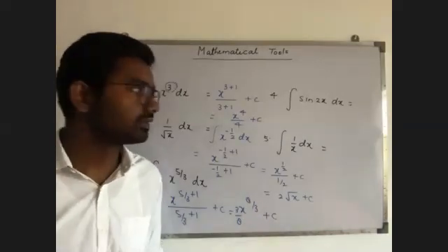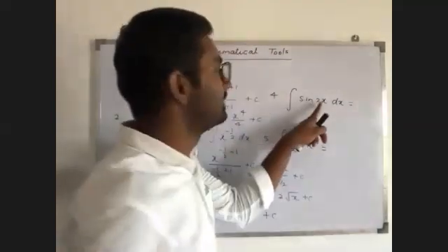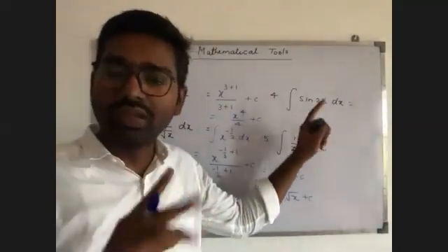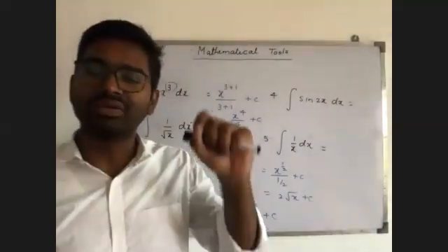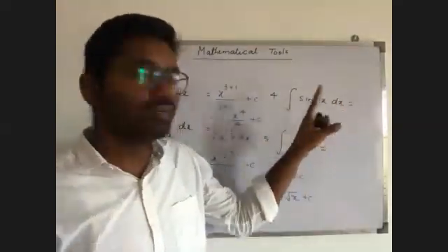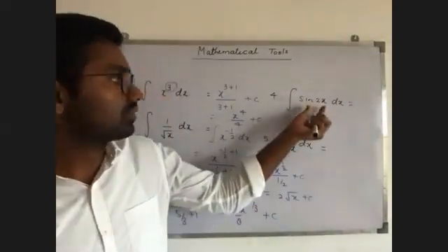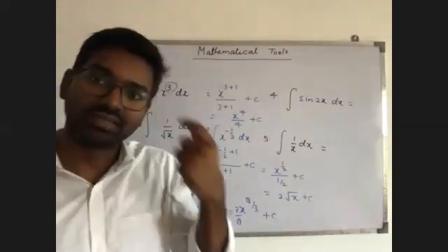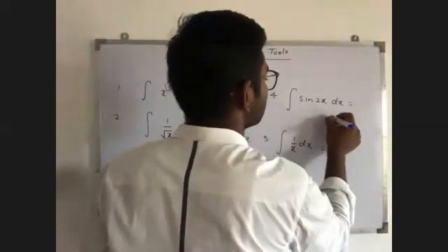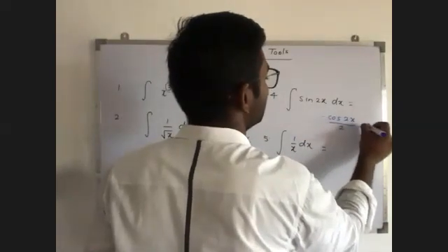Okay, good. Integral of sin 2x dx. So can I say that here a is 2 and b is 0? If you look in our formulas, if I put a as 2 and b as 0, I will get sin 2x dx. So what is going to be the integration of sine? That is nothing but minus cos 2x by 2 plus.